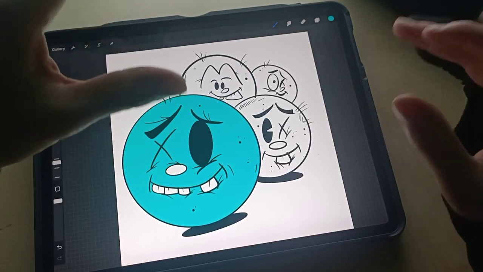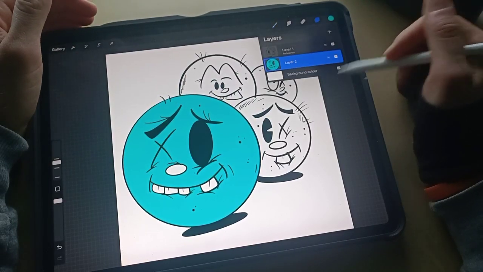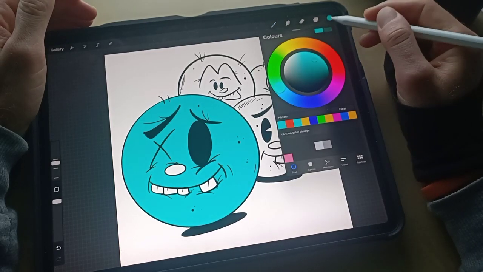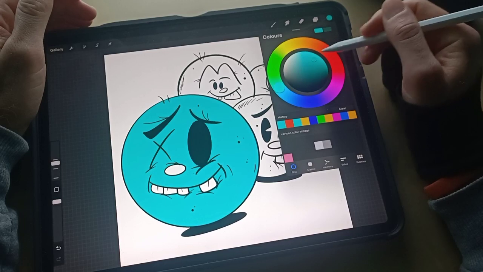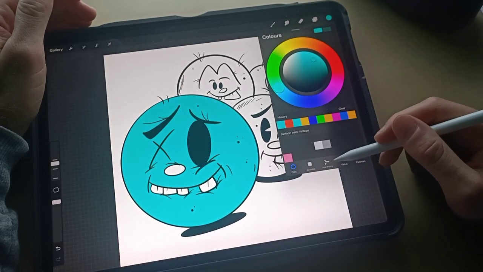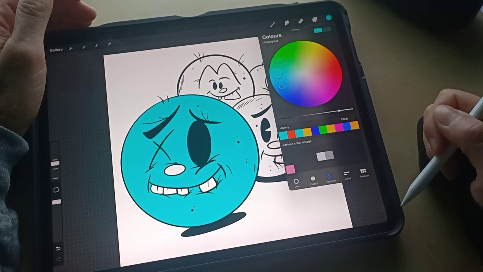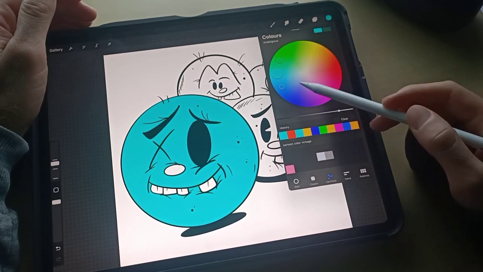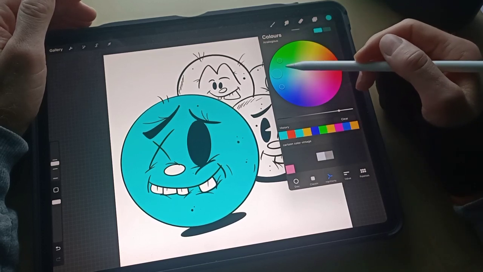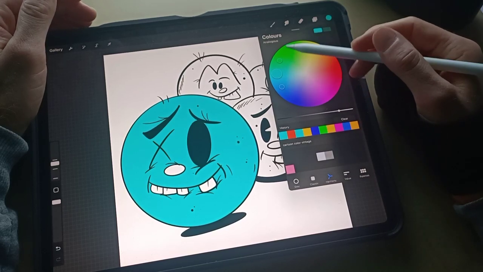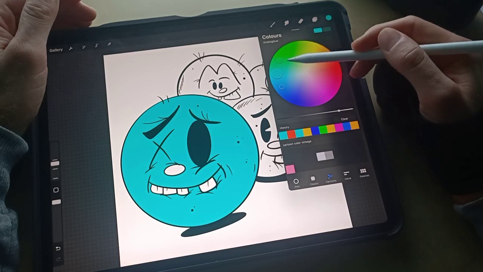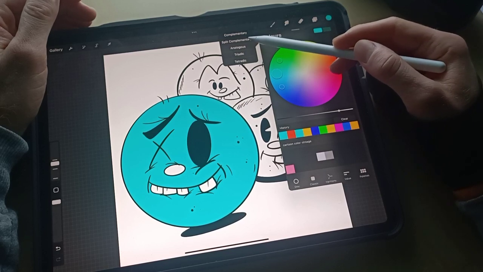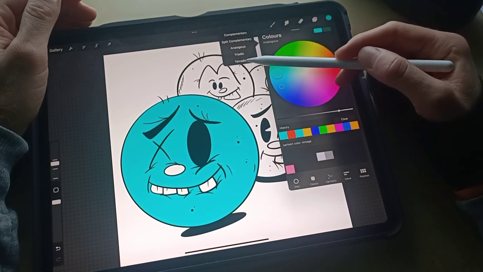So to know more, what you're going to do is tap here on your color palette, and you'll see down there a tab called Harmony. The harmony functions will allow you to find the right match and the right colors that get along together. And you have different color theories here: complementary, split complementary, analogous, triadic, tetradic.